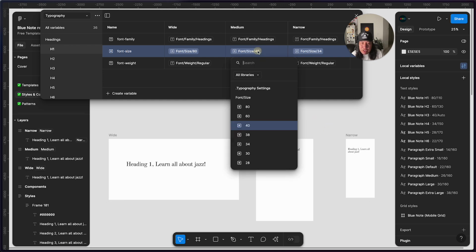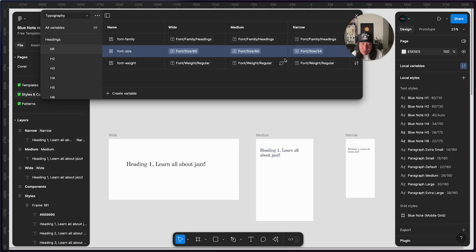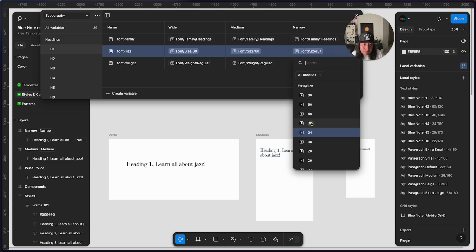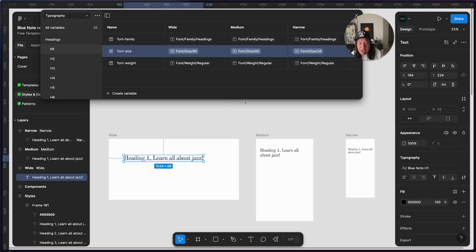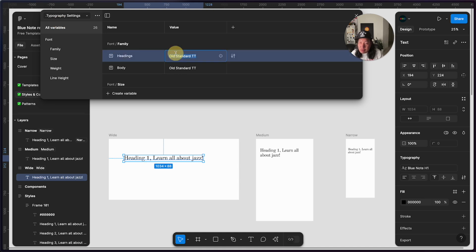But now we can see the difference of the fonts being controlled by the variables. It was linked to the wrong variable. But now everything that I have is controlled from here, right? So it means that in the future, we don't want to use that. We want to use Lotto, whatever, right?